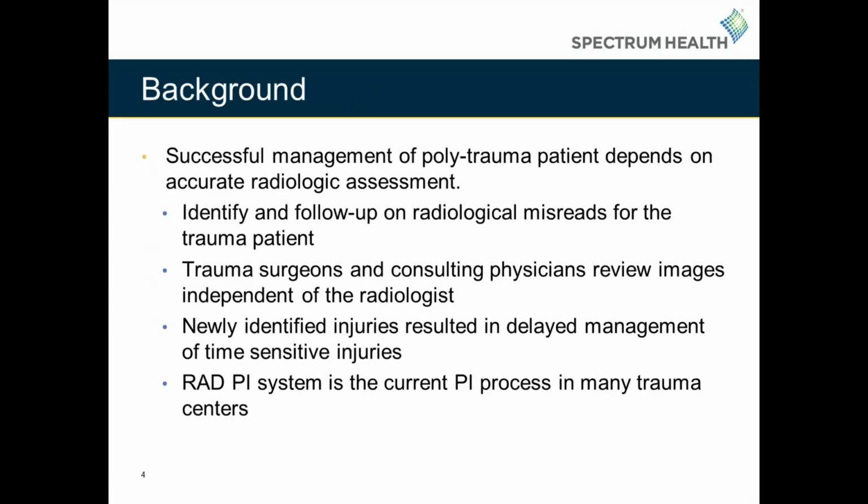Background: the success of management of the polytrauma patient is to identify the injuries early and accurately, and identifying and following up on radiology misreads is important for the trauma patient, to avoid delays in care or decrease hospital length of stay, etc. Trauma surgeons and consulting physicians will review the images independent of the radiologist. Depending on where you're at in our facility, we find that ortho does, as well as ortho spine and neurosurgery. But oftentimes they would find these missed injuries, and then we didn't really have a good process of how to track them and how to close the loop on that process.